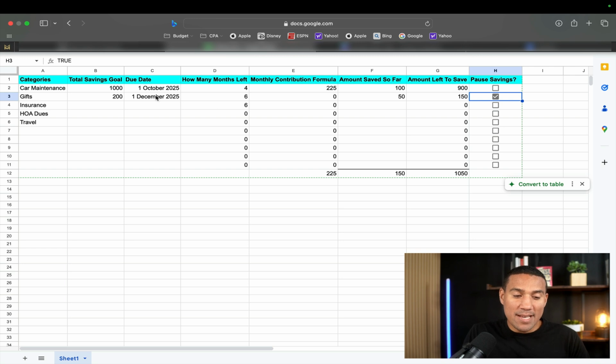So let me show you this. Let's say I'm going to move this forward by 1 month, because let's say I pause my savings by a month and we are 1 month into the future. The only way I can illustrate this is actually to bring the savings goal forward. If I change that to the 1st of November, just to reduce the amount of months left, and let's say now I'm able to actually save, you'll see that's $30 as opposed to the $25.